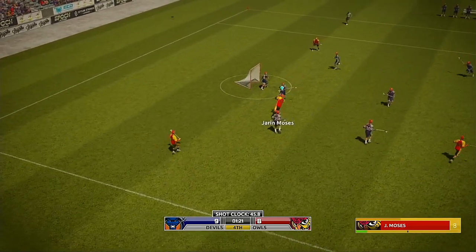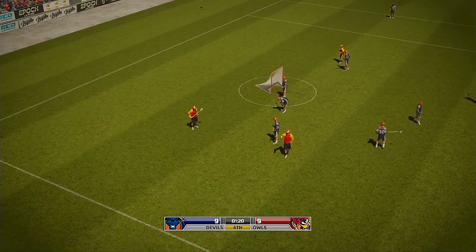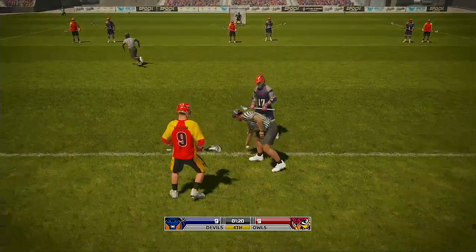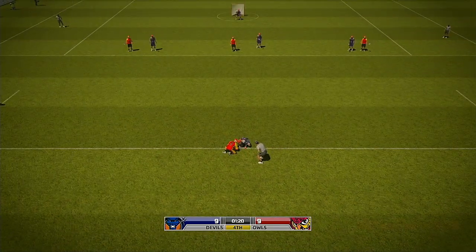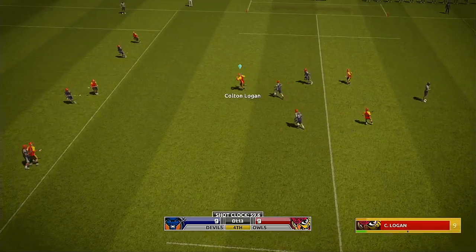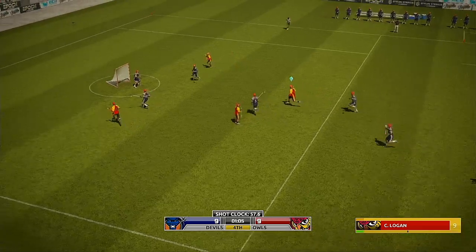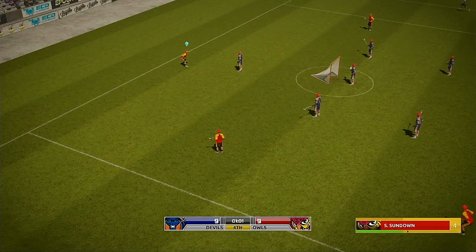Left side right. Moses sees space, shoots, and scores. Moses with the equalizer. The weight of the game squarely on the shoulders of the players at the X now, as we resume what is turning out to be one of the finest games of lacrosse I have seen in recent times. Nice win on the faceoff. Logan comes out on top.